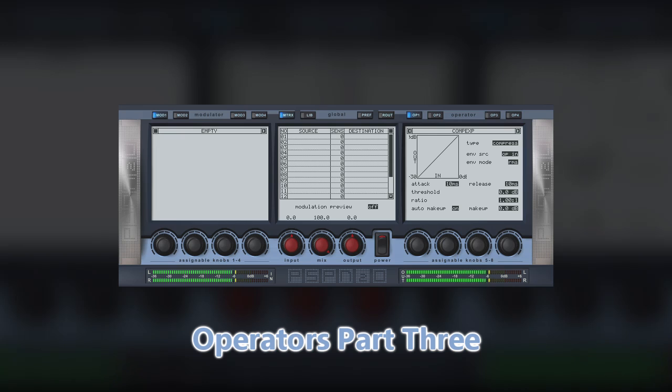A common setup for recording would be to use a downward expander to reduce the volume of any background noise, in combination with a downward compressor to keep the recording's level in check. This can lead to a cleaner sounding and tighter recording, as you can hear from this example. Here is the sound untreated. And now with both downward compression and expansion to tidy it up.